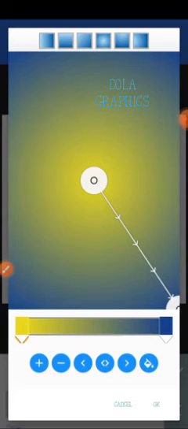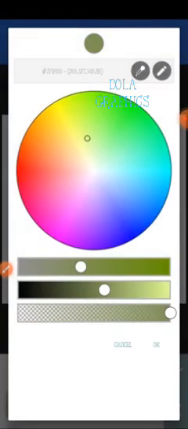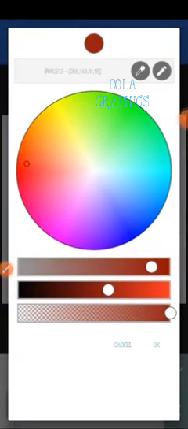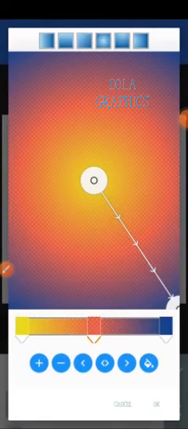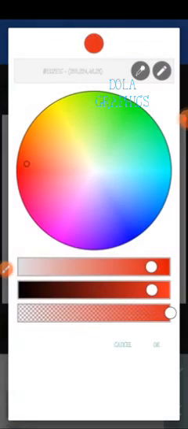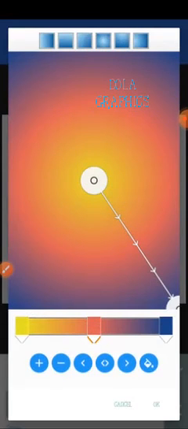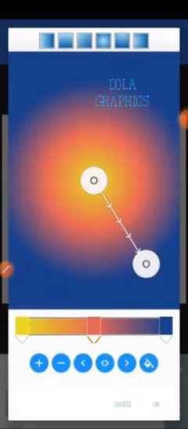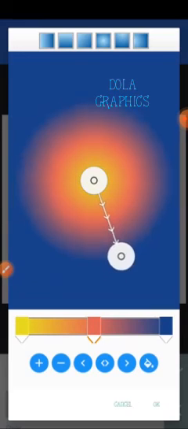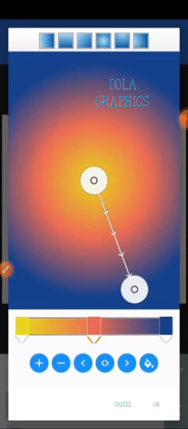So I might want to add another color. So when I click on this addition, it's going to add another one. Then I don't want this color, so I click on it. I want to use a color like red. So that's good. So I'm going to reduce this. I don't want it to be too obvious. Good. No, this is not what I want. So I bring this one back. Yes, this is what I want. Good. I don't want it to be too bright. Okay. As you can see that. So let me reduce this a little so it's not going to be too obvious. Good. So this is just what I want to mix.